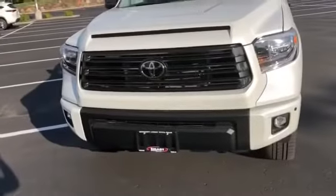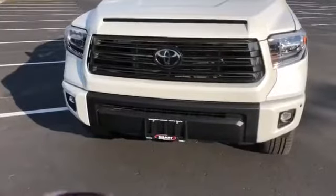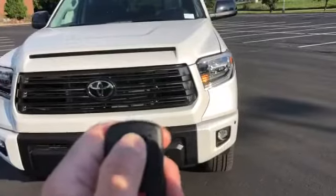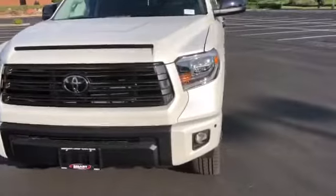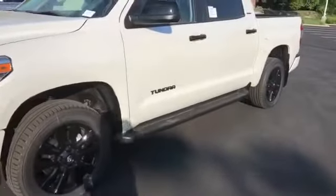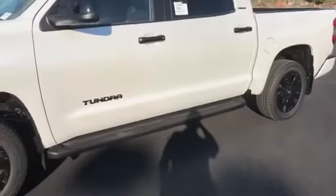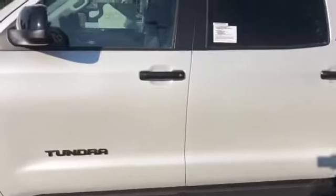You have some vents in the back as well. Another cool thing you get with this — Remote Connect — it comes with a one-year trial. You can actually start your truck. You can either do it right here with the key fob, or when you come to pick the truck up they will download the app with you, and then you can start remotely with the app. The key fob is only about as good as your key can see the car, so maybe 100 feet, whereas the app you have unlimited range based on Wi-Fi and stuff like that.